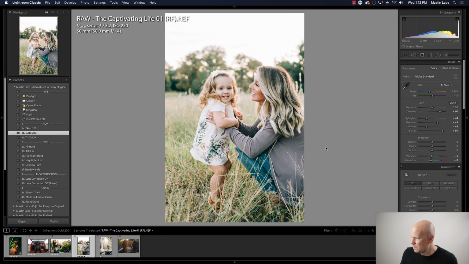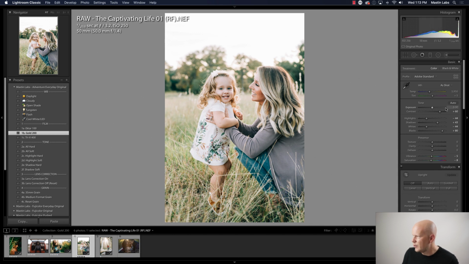And you can see there's a little bit of that emerald green in the background in these trees, a little bit in her hair, a little bit around the edges of her face, just the smallest hint. Normally when I say there's a little bit of green in the shadows, people go, ugh, I don't want green in my shadows. But it actually looks amazing because that's what Gold does, and it does it so well. It balances that cool background with the warm skin tones. It's really nice.